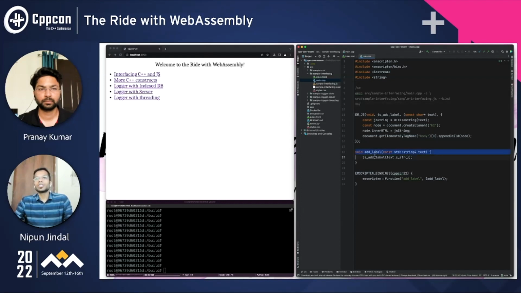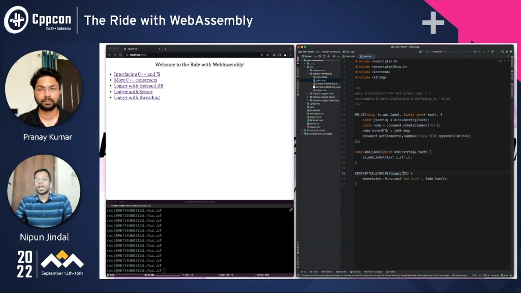Now, going to line 18, which is the most comfortable for all of us, it's a simple C++ function which says void and the name add label, and it takes text as an argument, and then it further calls a function JS add label. Now, what we want to achieve is to call this add label function from our JavaScript side. So what will we have to do for it? There is something known as the mscripting binding code block available in mscripting for us to allow any of the C++ constructs to be available in the JavaScript world.